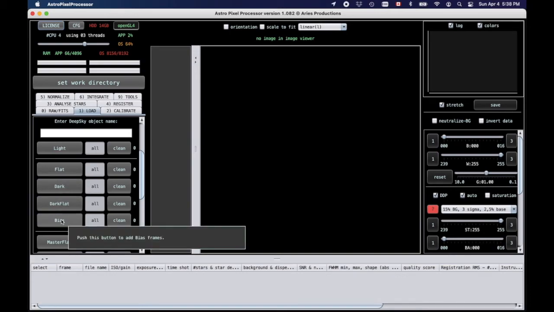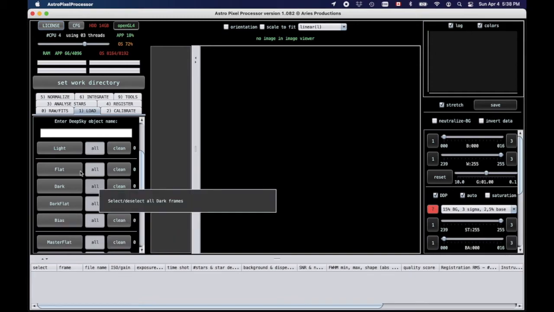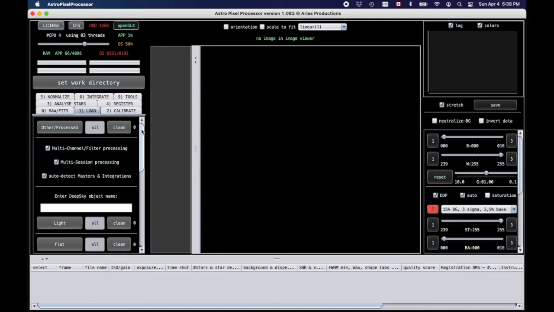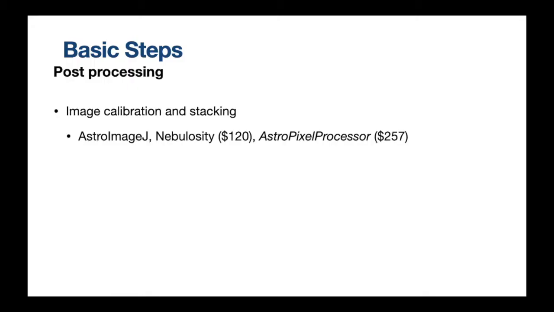I think you have to tell it how many stacks, yeah, but it also can recognize, because when you take these images with your camera, you can tag them, and so it will recognize it. So it's quite automated, and a very good tool. It really makes things easy.